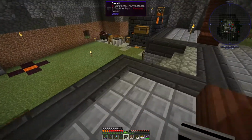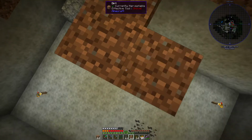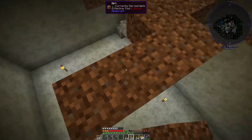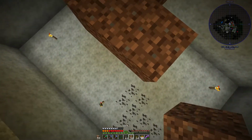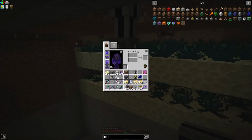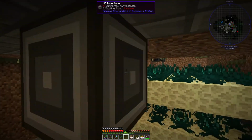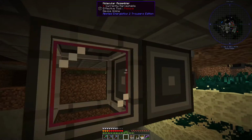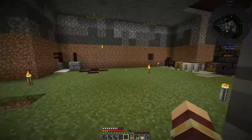And I guess we can do this together. So let's go out here. Where is it? Over there. I think I need to go a bit closer. There, okay. So we'll pop you down there, and then we'll put the ME interface. I need to put the ME interface. Okay, I'll just put it here. And then you'll go there, and you should be online. Oh, what's this extra space we have here? That's interesting. I've never seen that before.